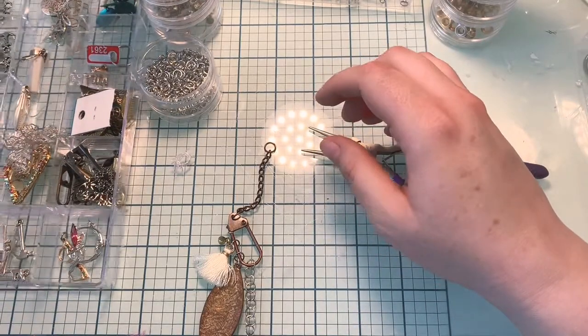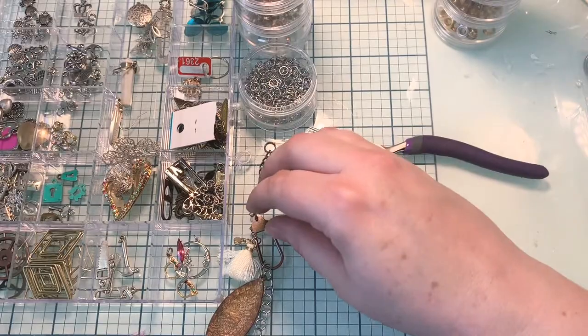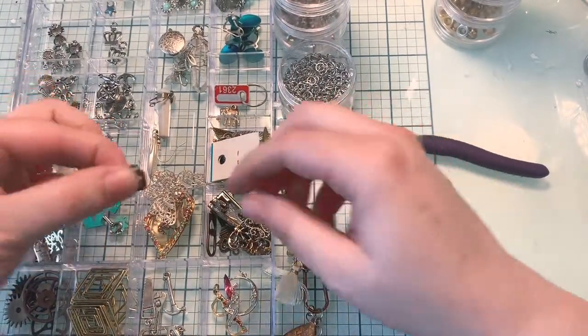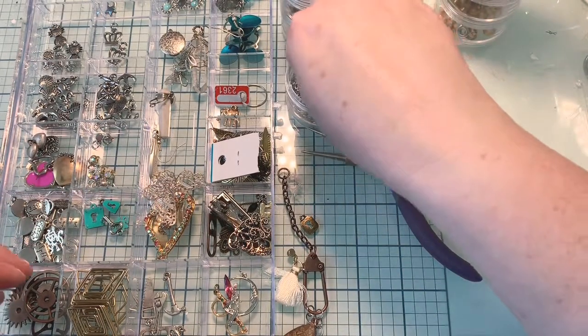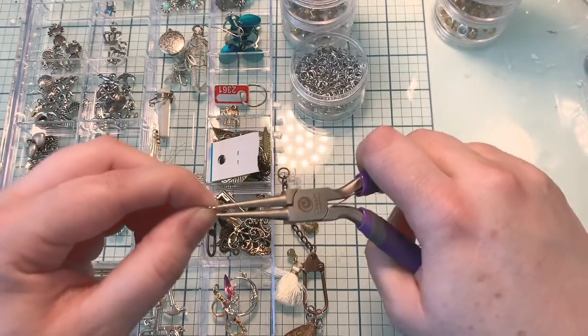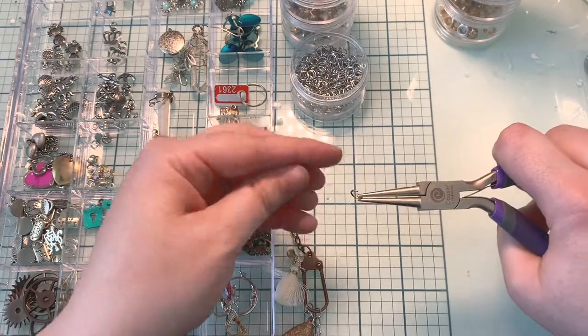And so these will come in handy here again. So let's see what we've got. What options do we have? Look at this thing. That'd look good on there, right? Too bad we don't have copper color rings, but guess what? It's not supposed to be perfect. Remember, we're making junk journals. We use the junk we got.